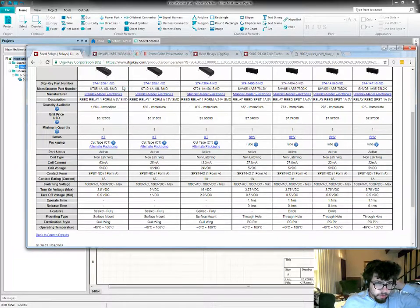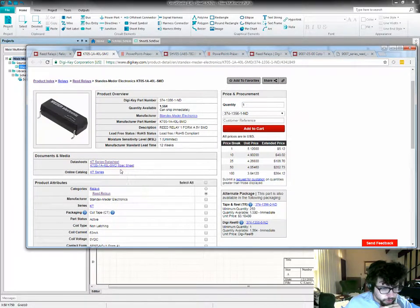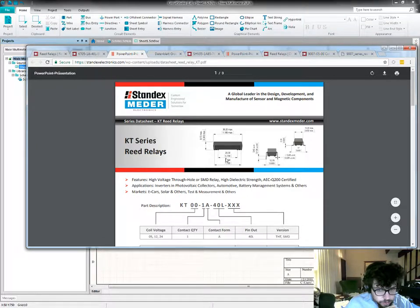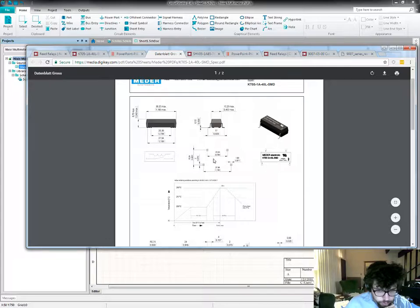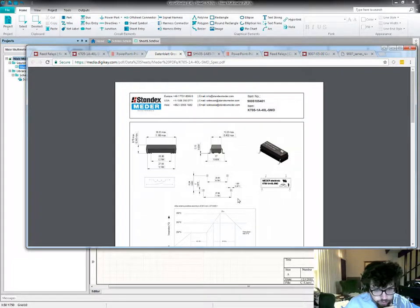Let's compare this relay. This has a data sheet and a spec sheet. Well, that looks like the same in the spec sheet. Okay. What an interesting footprint. It's kind of shaped like a dip, but then they bent the leads out and they've got them in some really unusual positions. Well, it's just numbers to the CAD program. On the plus side, you can't get it installed backwards, which is handy.